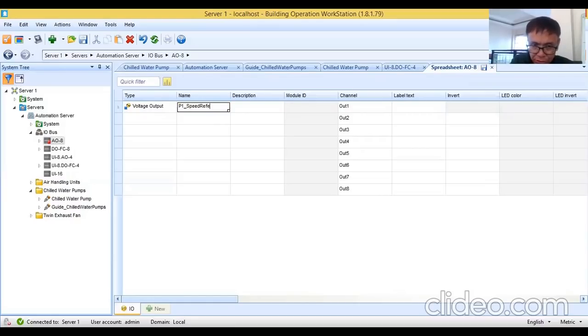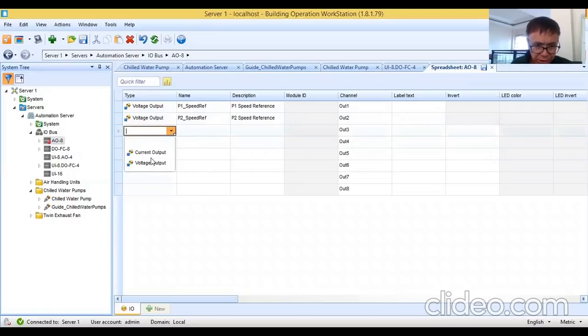So that should be speed ref, meaning speed reference. P1 reference. Anyway, we have a description, so there's no problem if we abbreviate it, because I don't want to type a very long BMS point name. Should be two. Then speed REF, so P2 speed reference. Then it will be connected to out two. We will use out two.